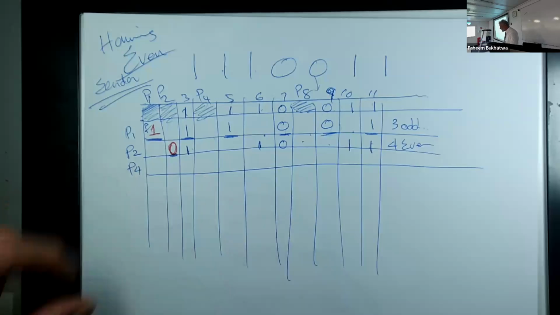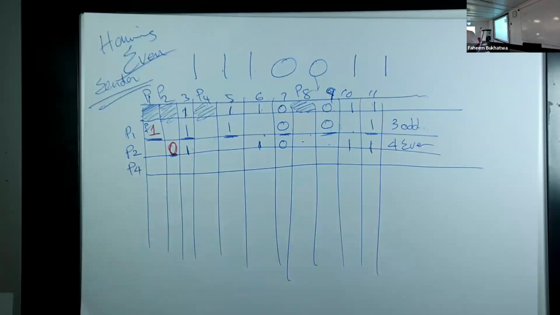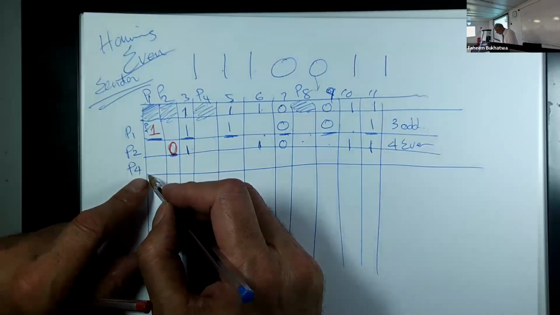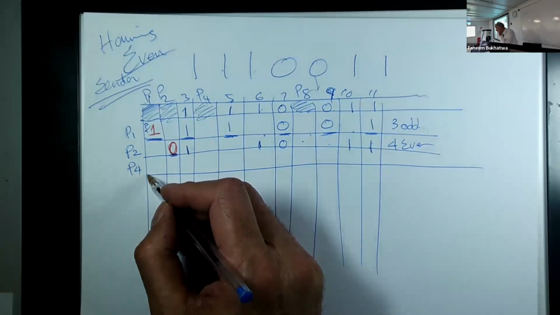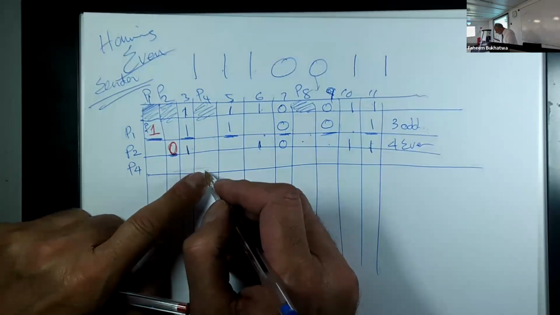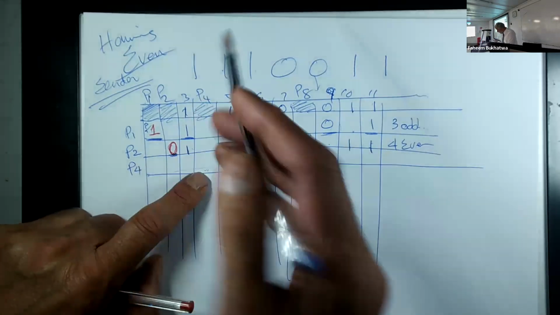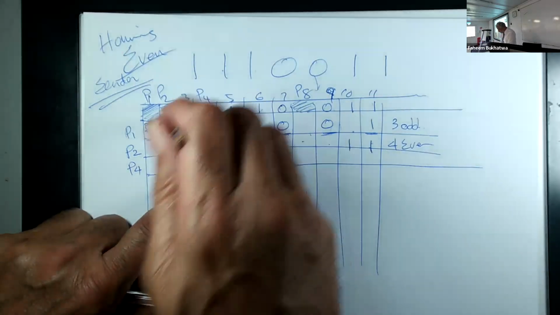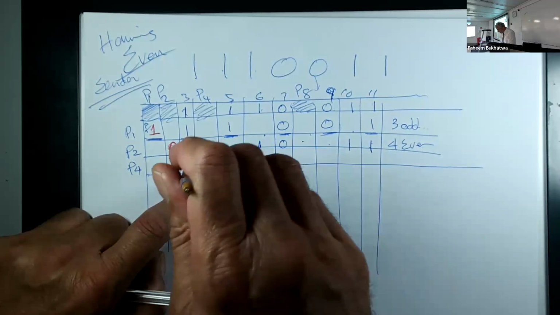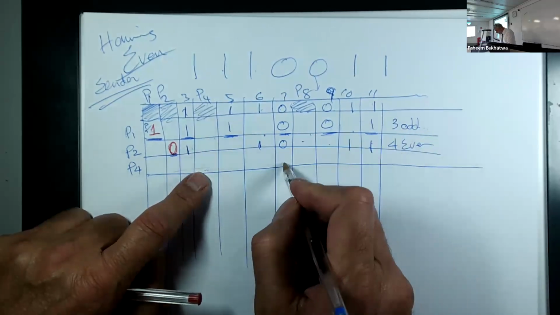Now the next one is parity 4. Okay, who's going to help me there? You look like somebody who wants to help, right? Okay, parity 4, where do we start? Start at what column? According to my rule, we start at 4. With parity 4, start at 4 and count 4: 4, 5, 6, 7. That's 1, 2, 3, 4. You stop at number 7.